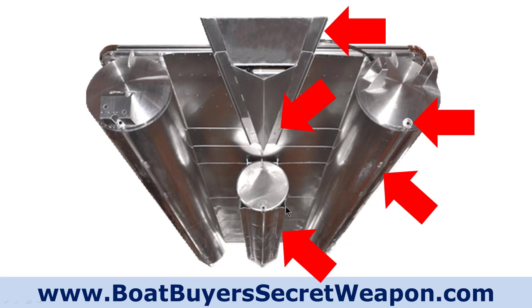This bottom one pointing to the sport tune, you'll also notice this little pie piece right here, and that's called a lifting strake. Every manufacturer does it a little bit differently, but essentially it allows the pontoon to act more like a fiberglass boat and plane, get up on top of the water and get on plane. So when you're going slow, it's just kind of chugging through the water. When you get going faster, it lifts you up because it gives you more surface area, the way it's shaped, and it can give you tighter, more controlled turns as well.